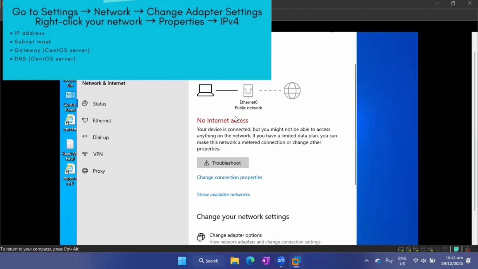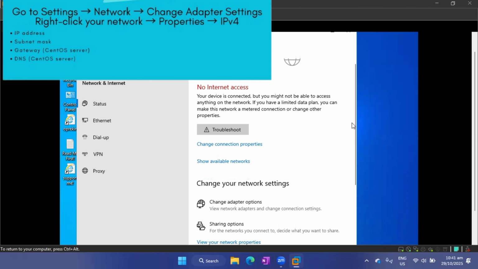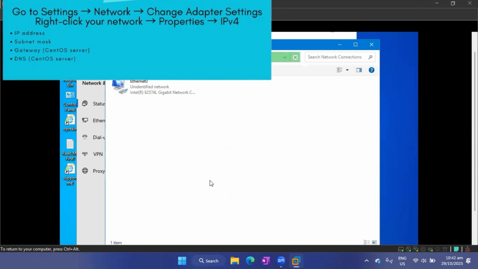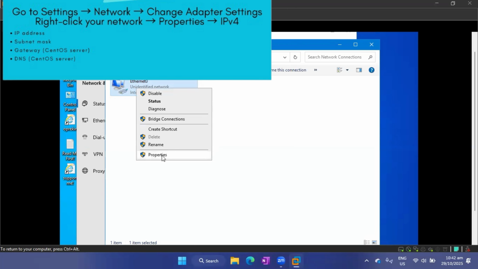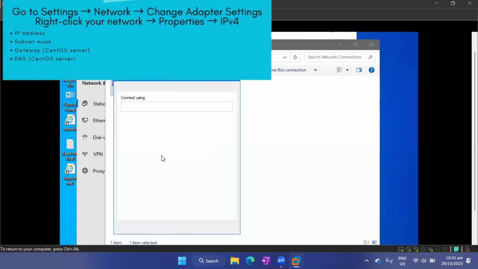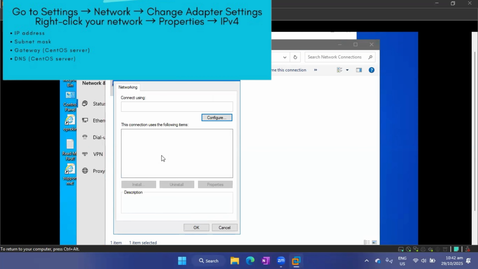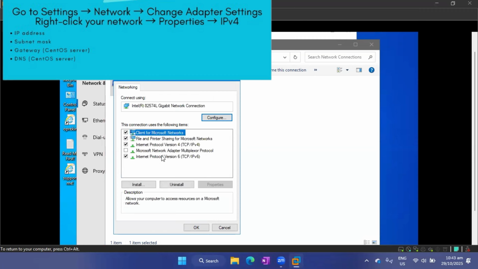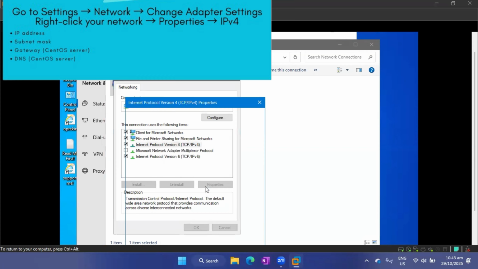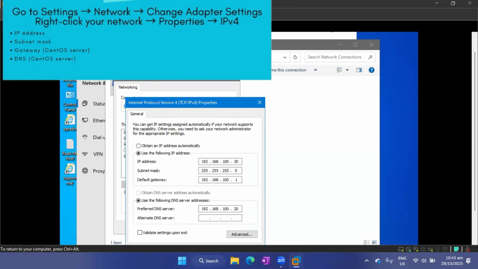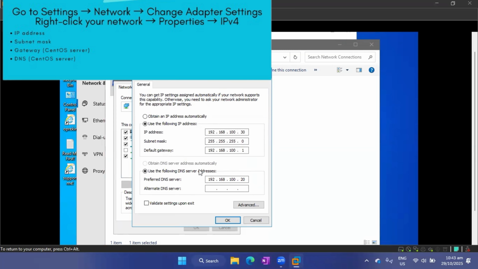So now our network is open. You just want to scroll down to change adapter options. We're going to right click on Ethernet, properties, IPv4 properties, and for you this would be blank.